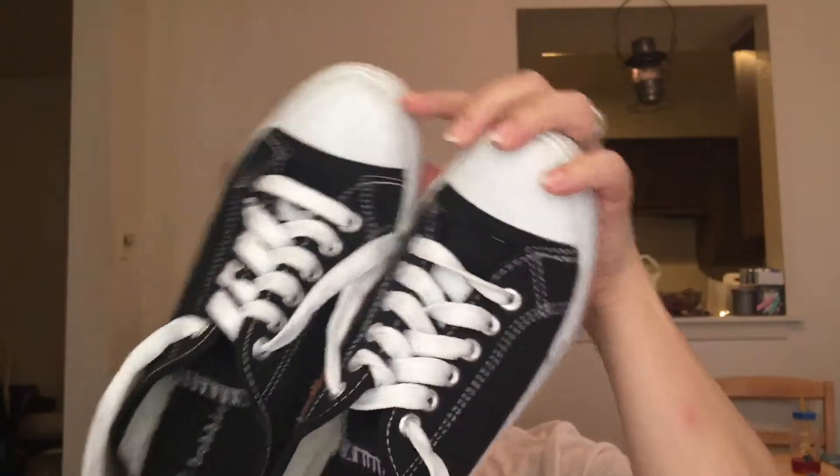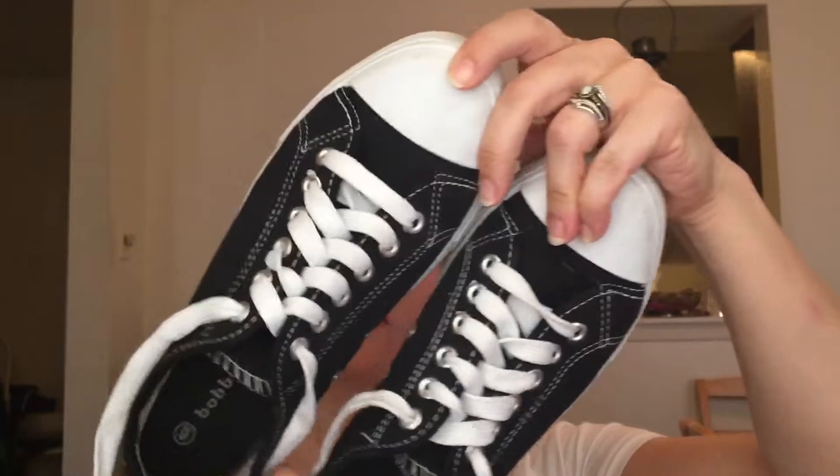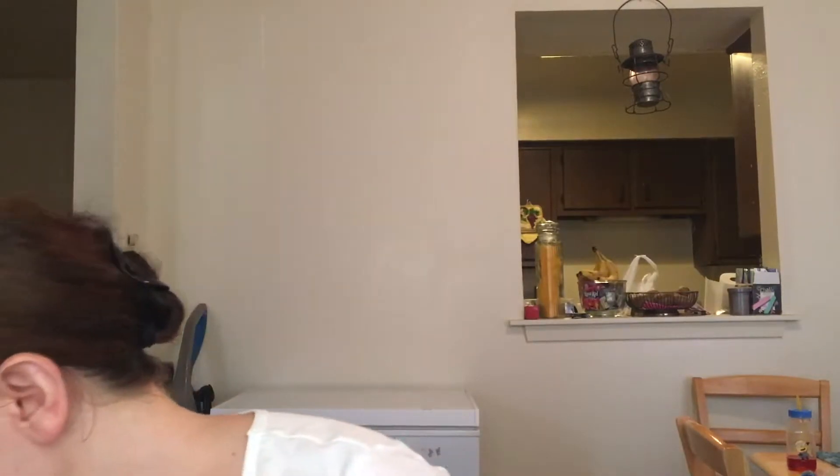That's all the makeup — now let's talk shoes. I have two pairs to share: one high-end, one not. The not-high-end pair is kind of like Converse Chuck Taylors, but they're the Dollar General version by the brand Bobby Brooks. I paid eight bucks for these, and they have that classic Converse Chuck Taylor look. I've really been enjoying them and they're quite comfortable.